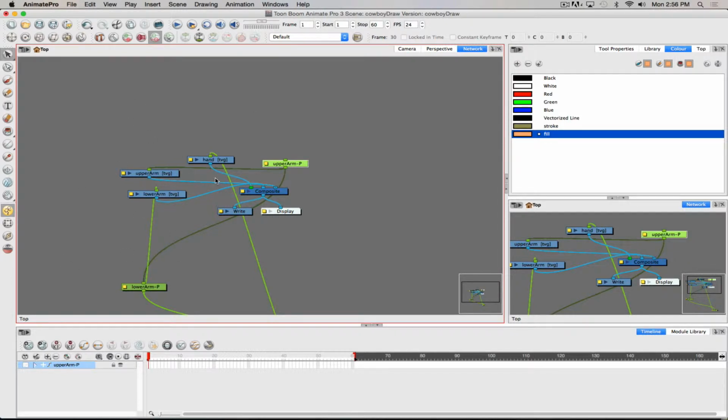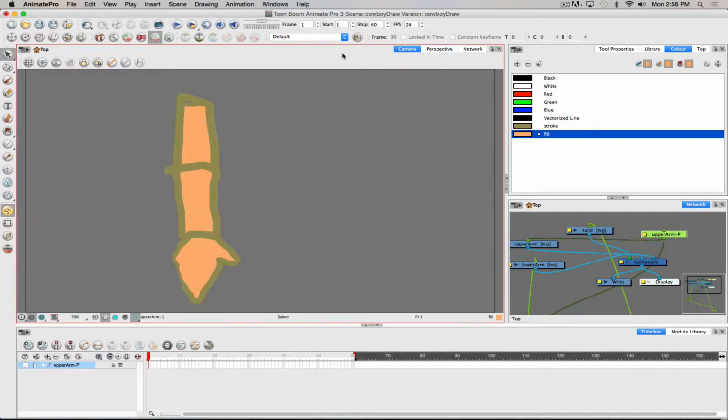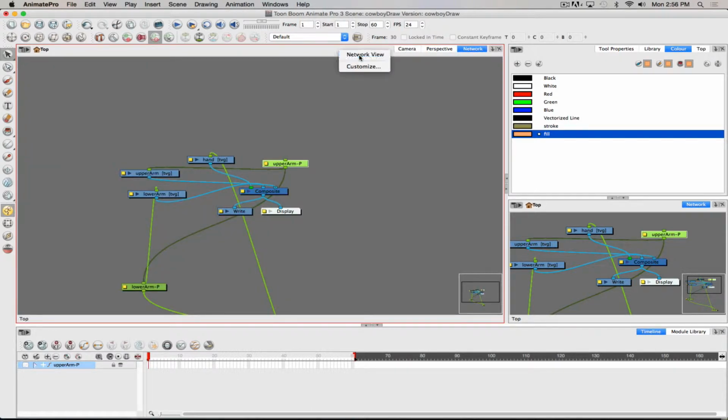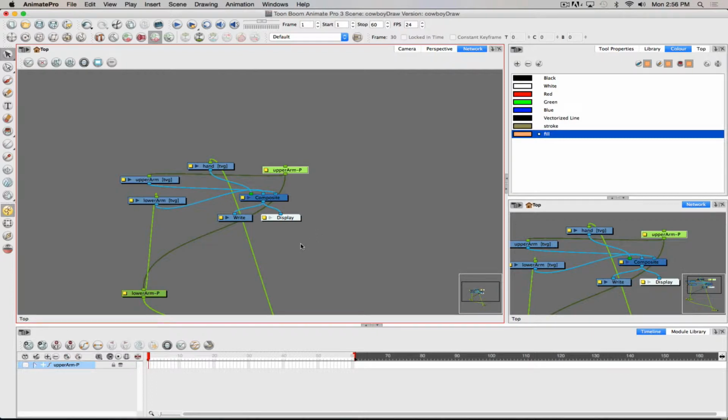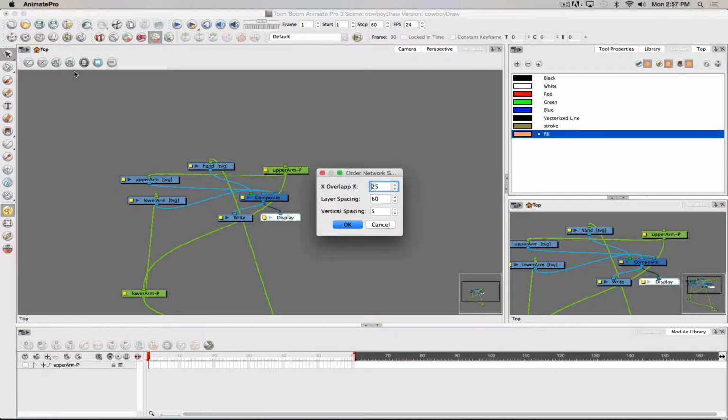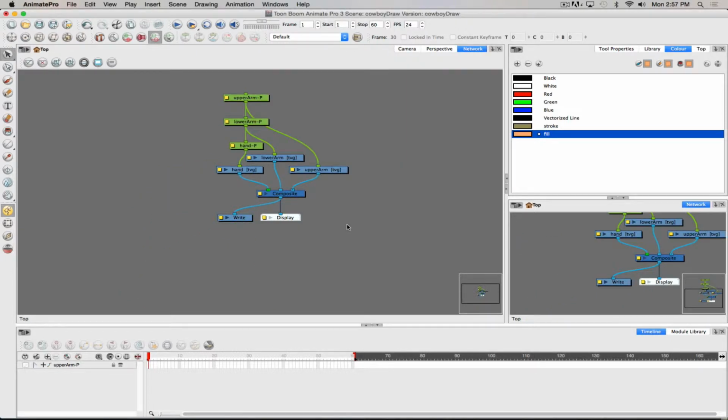And one thing that we can do within that network view is the same way that we were able to, in camera view, right-click and choose camera view to get the options for where the frames are to set up control points. When I'm in my network view, I have a network view toolbar. And if I click on a bottom node, like display, then we can go over and choose order network up, leave the defaults as they are, hit up, and boom.